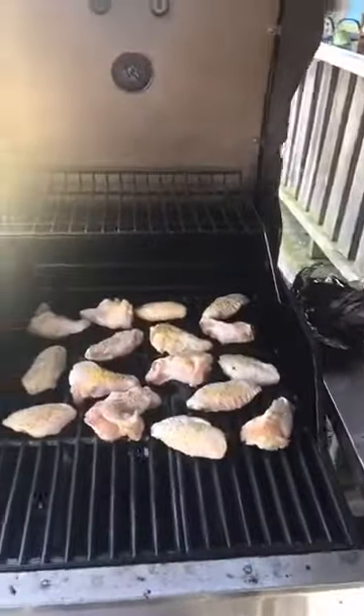But it starts with chicken wings on the grill, and that's what you were looking at. And since it's just me, that's just the package I have. I will get back on in a little while and tell you what makes them different. Right now it's just chicken wings and a little bit of lemon pepper on them, and we will go from there. So check back in probably about 30 minutes or so and I will show you the next steps to these wonderful things.